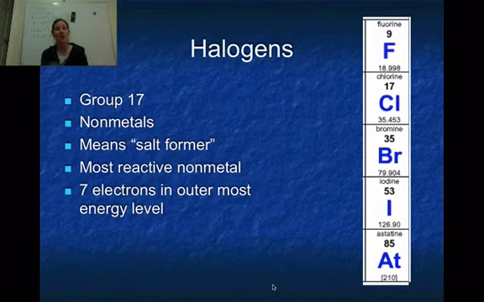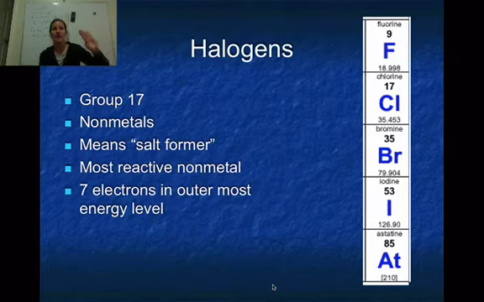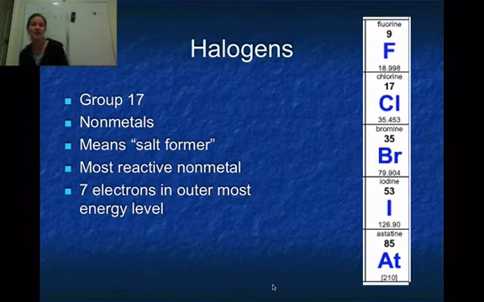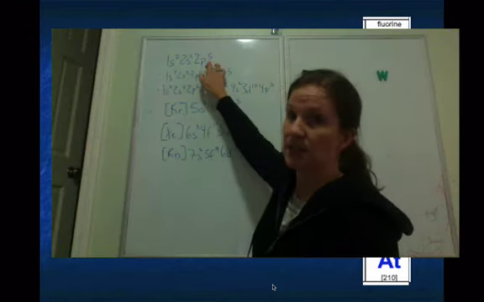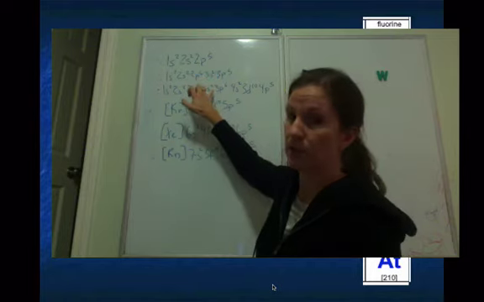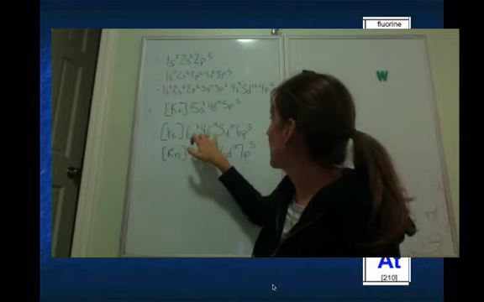Okay. We're now in the part of the periodic table which are called the nonmetals. So these are nonmetals, all of them. They are the most reactive nonmetal group. Okay. Part of the reason they are our most reactive nonmetal group is because of the fact they have 7 electrons in their outermost energy level. So let's take a look at the electron configuration for these. This is fluorine, chlorine, bromine, iodine, astatine.